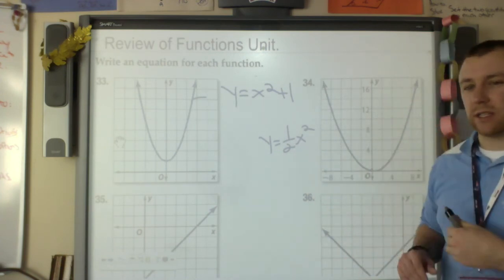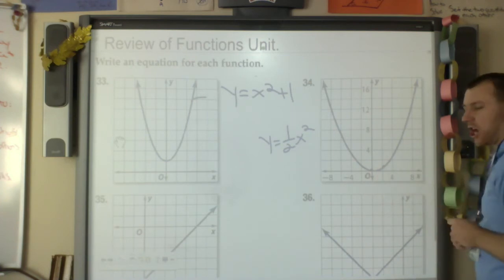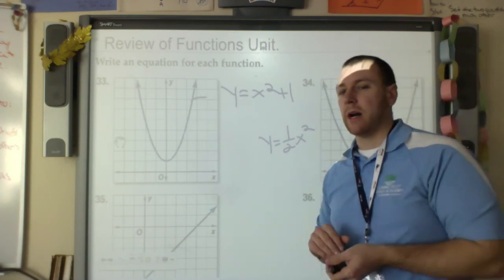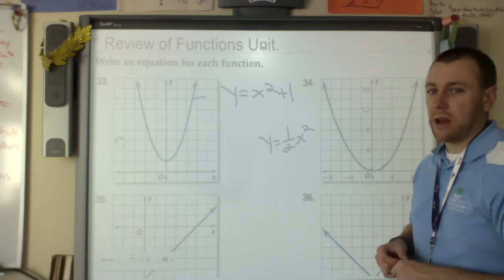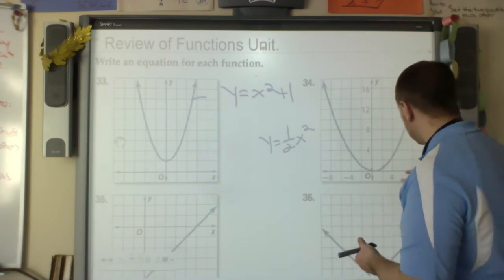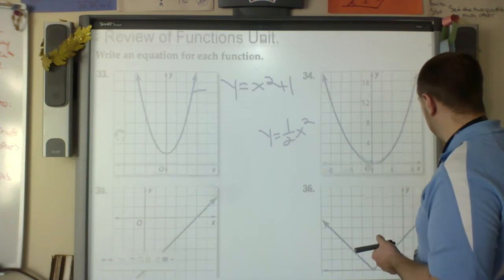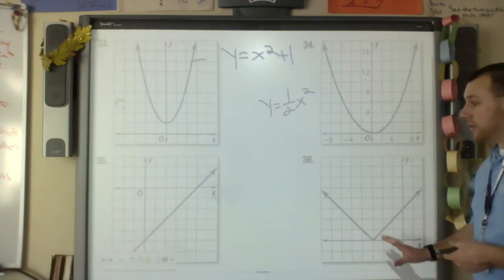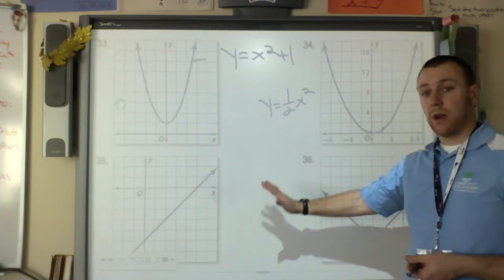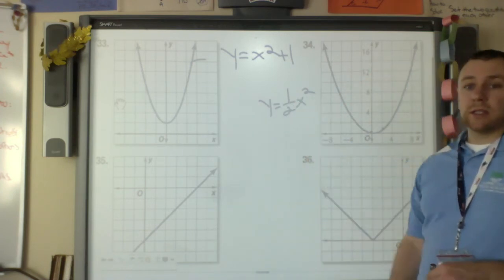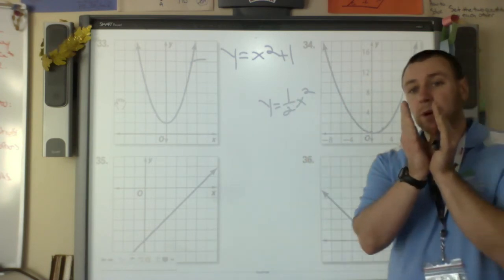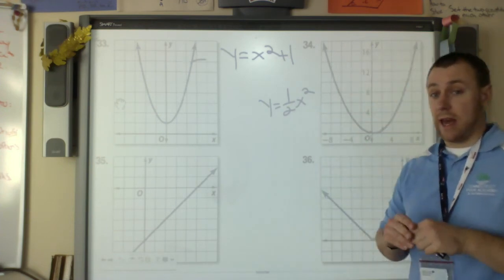And again, it's like an estimation. How much wider is it? Okay, how much up did it go when I went over one box? About a half, maybe a quarter. It's up to you on how you guys want to do that. So that's how you're going to do these next problems. Remember when it moves left or right, it's the h. When it moves up or down, it's the k. When it gets steeper or wider, that's the a.